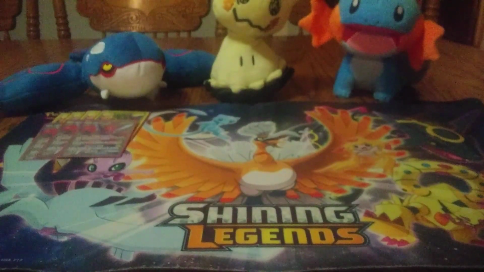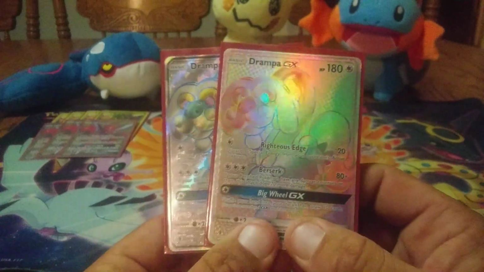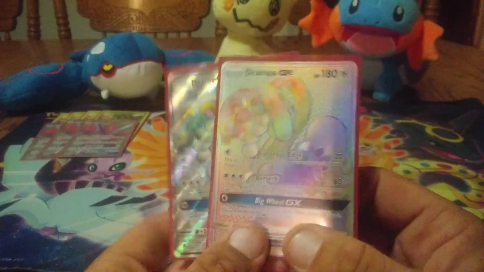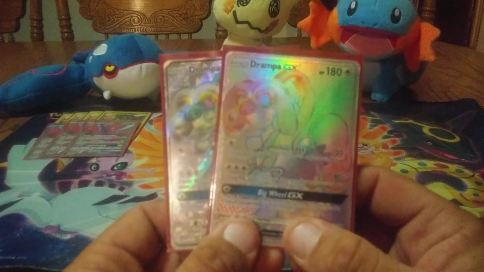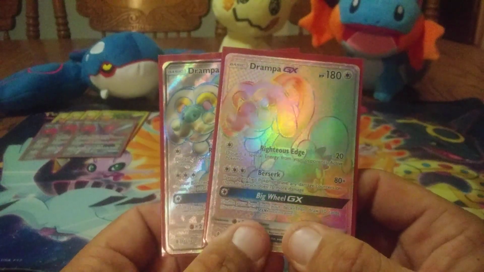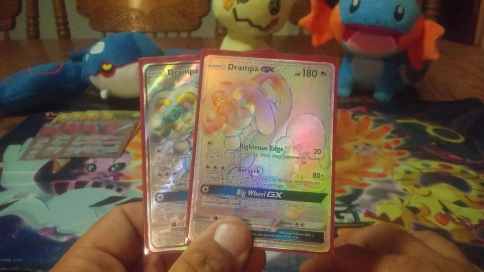Our other main attacker in this deck is 2 copies of Drampa GX. Drampa GX has some pretty cool attacks. Righteous Edge is really strong. For 1 colorless energy, it does 20 damage. Then you discard a special energy attached to your opponent's Active Pokemon. That'll be really powerful in the upcoming format because a lot of decks are going to revolve around special energy.